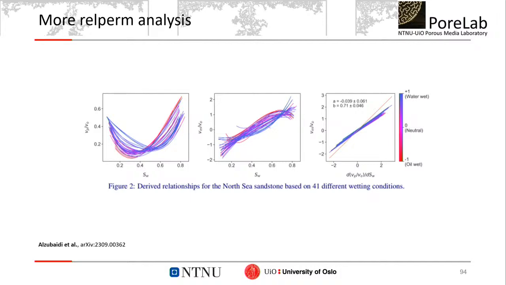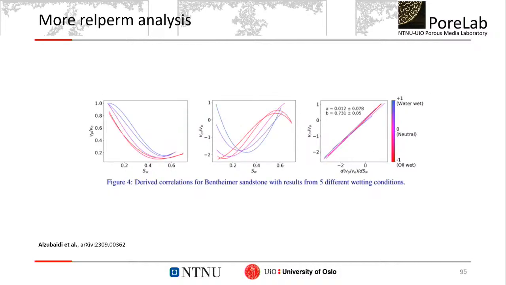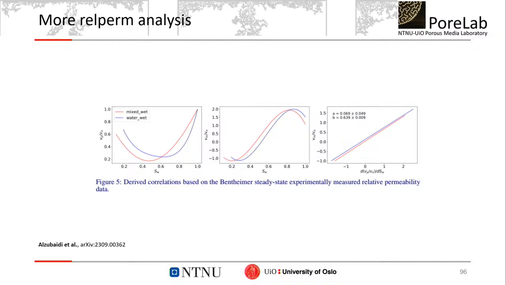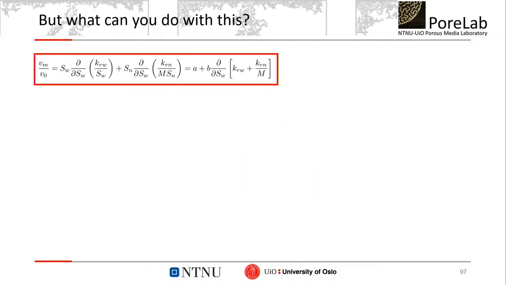But if you plot it in the right variable, well, it ends up being straight lines. Here's another data set, same thing, straight lines. Here's the experimental curves. You see there's not much overlap here, but it ends up looking like this. So, I mean, I have little doubt that there are straight lines here.